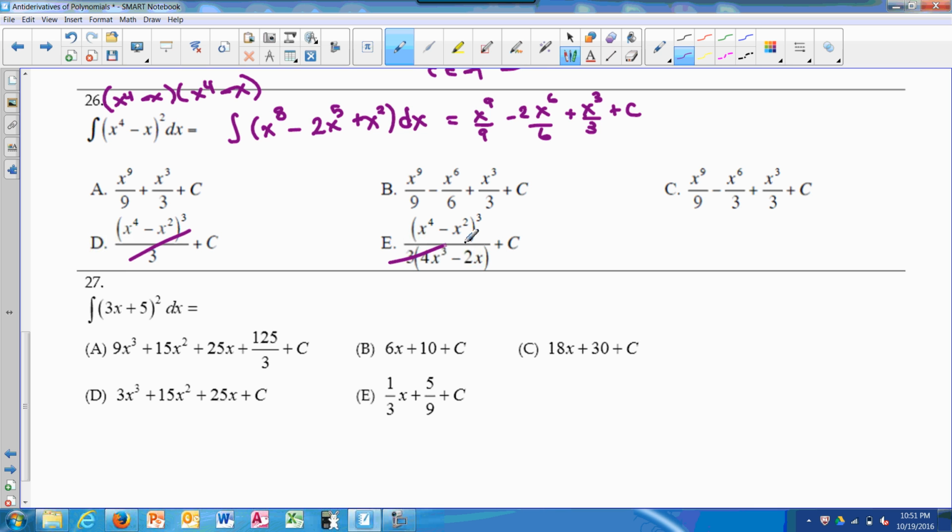So I can eliminate. You have to make sure you're very cautious on this. This one definitely doesn't have enough terms. But you've got to be really careful. A lot of students grab this one because of the 6, but we need to simplify. So we're really going to get answer C.